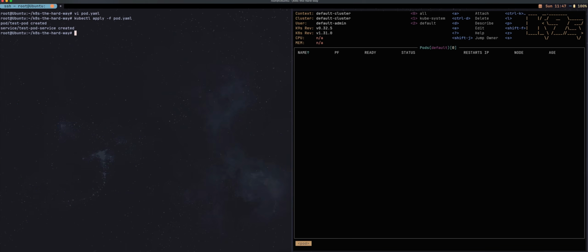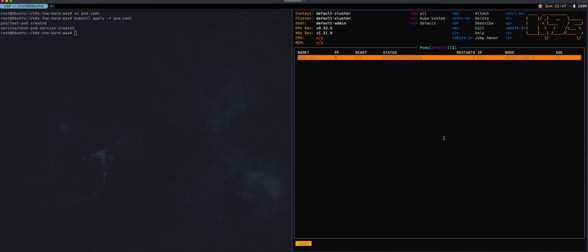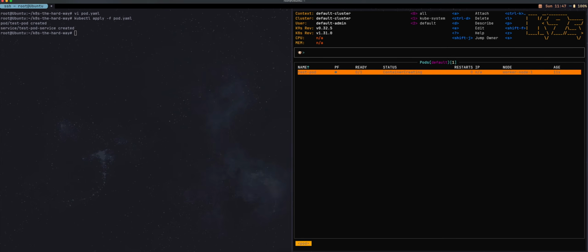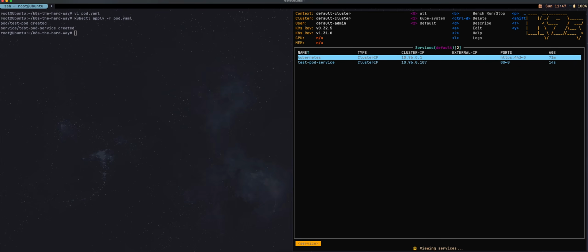So we can say just kubectl apply pod.yaml, and we can see the container is creating. It should be in a running state in a second. And we can also see our service, which got created with a dynamic IP address for the service now, not a static anymore. And if we go back, yeah, our pod is running now.